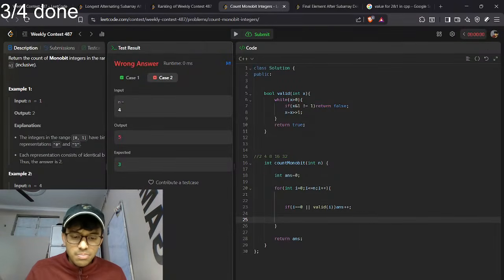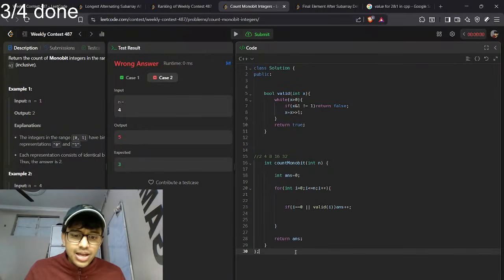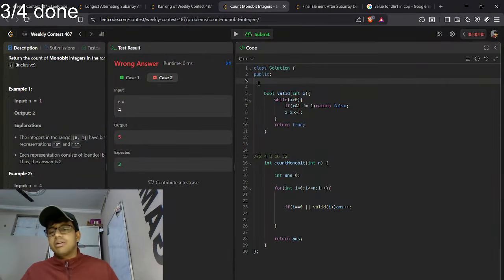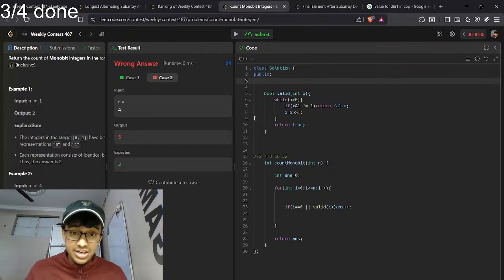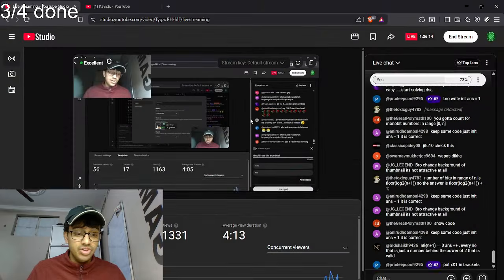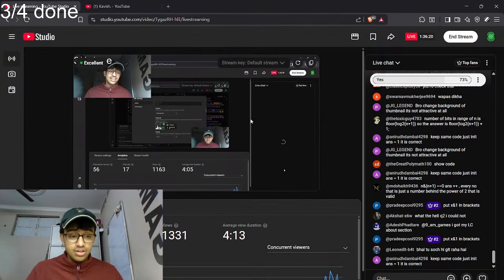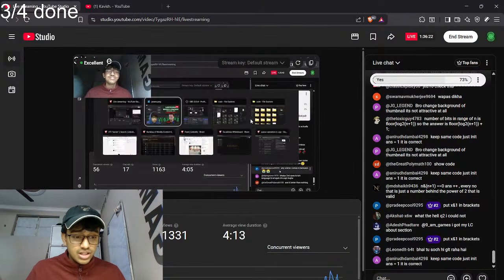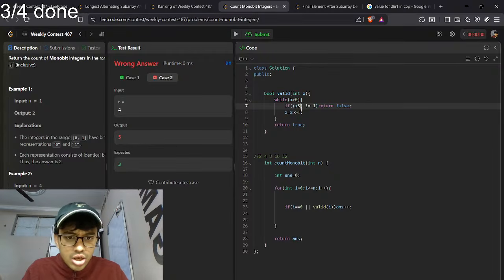Can you guys not see my code or anything? Why is this not working? Can anybody tell me? This ate up my 25 minutes. I'm not joking. Can anybody tell me why this is not working? Did I just find an error? You're thinking wrong. X and 1 in brackets. Yo, if that was the error.